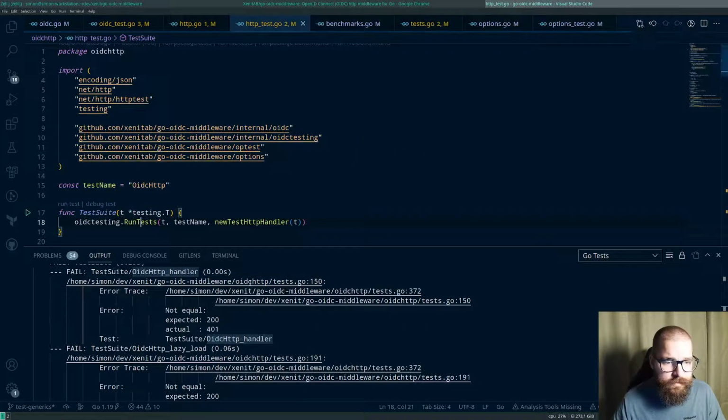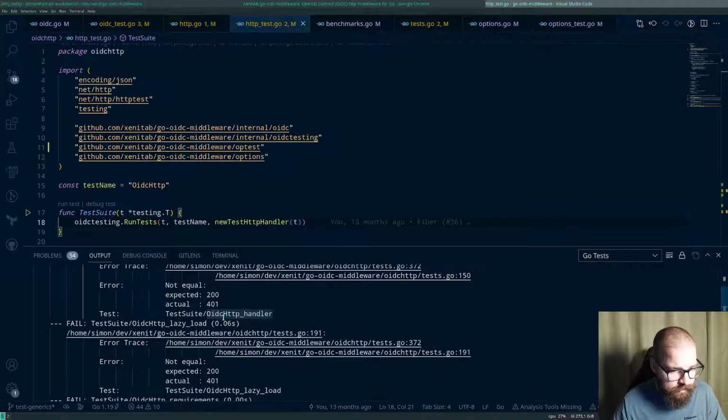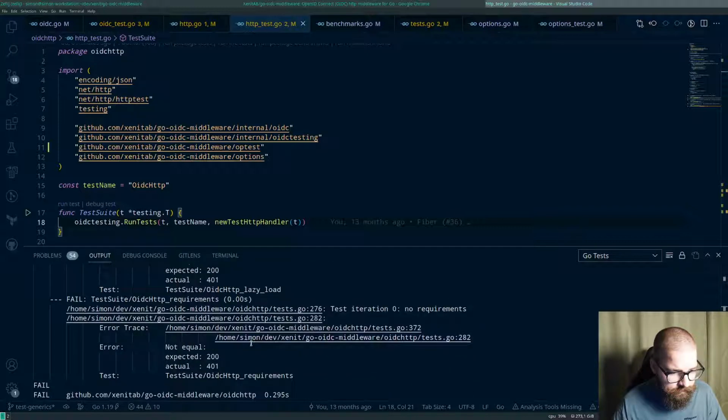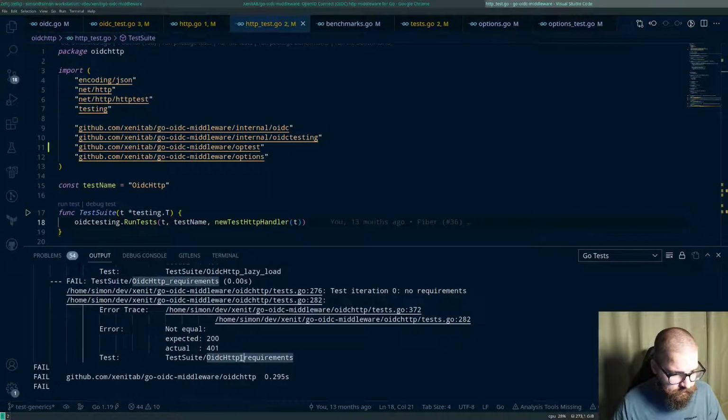Alright, something is now failing the test suite for the handler. So expected 200, got 401.